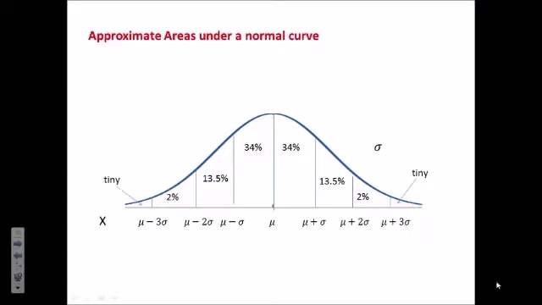If we take any normal distribution and mark off from the mean intervals of one standard deviation in each direction, this particular point here would be one standard deviation above the mean, mu plus sigma. This point is two standard deviations above the mean, mu plus 2 sigma, and this point would represent a score three standard deviations above the mean.